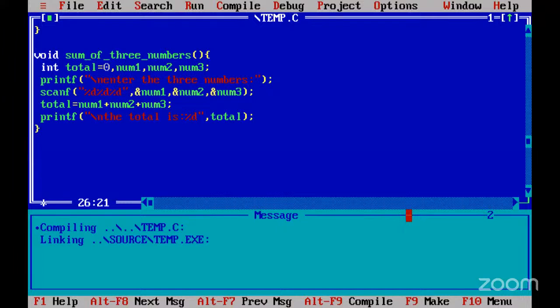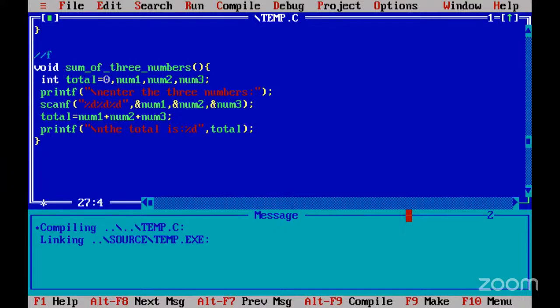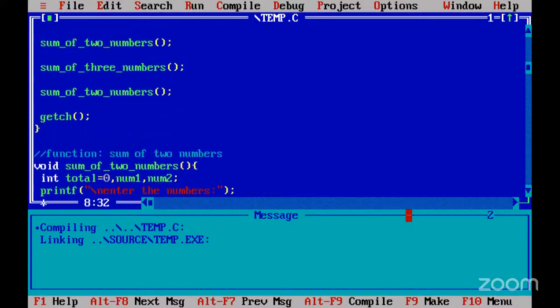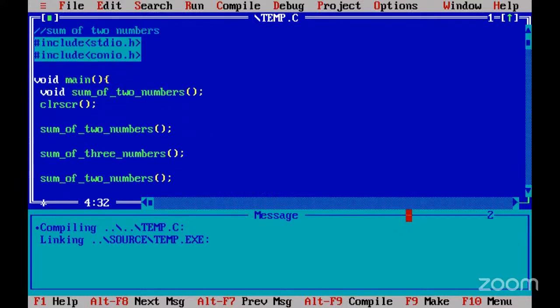So this function is for sum of three numbers. For our convenience, we are writing the comments. This is for sum of two numbers. And then we are calling from here.